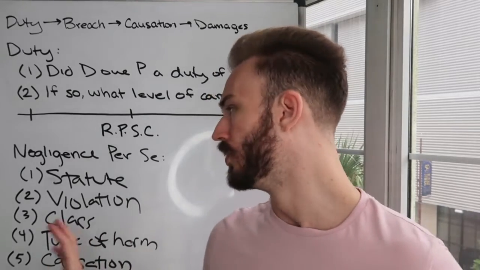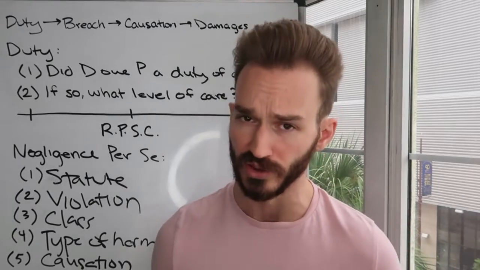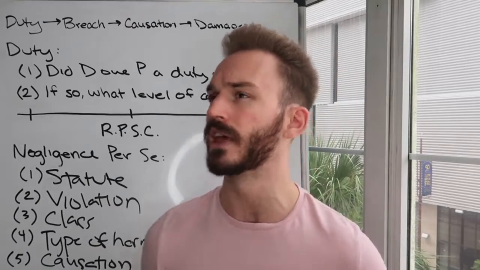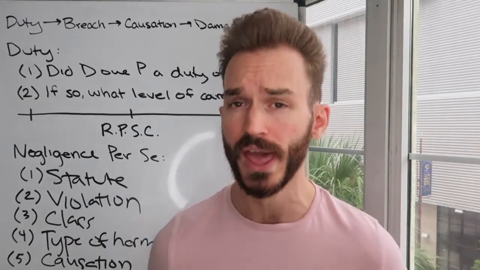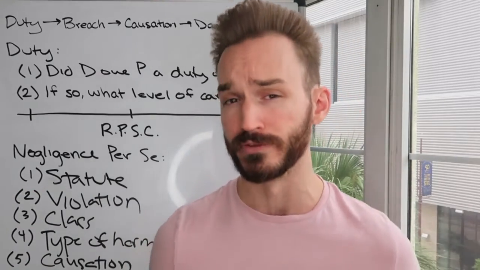Okay, so let's go over a really easy hypothetical first, and then maybe we can do some more nuanced examples and show where this can get a little bit trickier. But for something that's really easy, typically where you're going to see negligence per se in real life is building code violations. That's usually very straightforward.